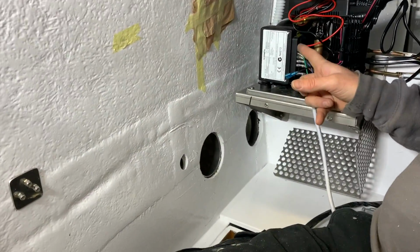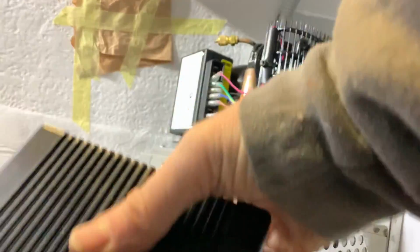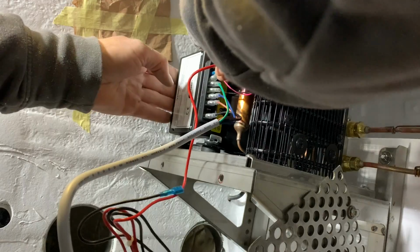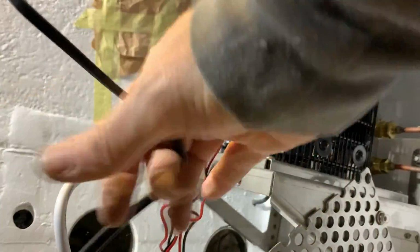I would like to thank Domenico of Dometic Italy, who helped me a lot to fix the cable here and explained to me how to connect all the fastons in the correct position, because I'm not very clever with electrical stuff. So thank you, Domenico, for helping me, and Dometic first. Plus and minus, and we go.